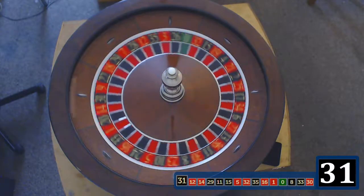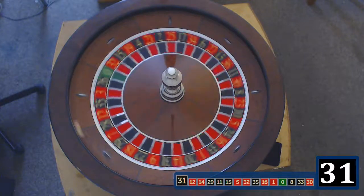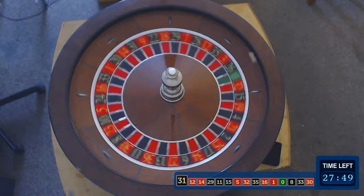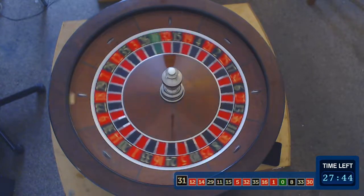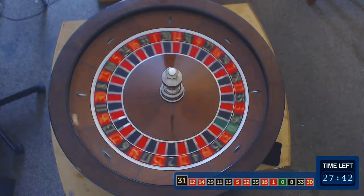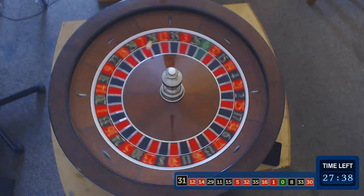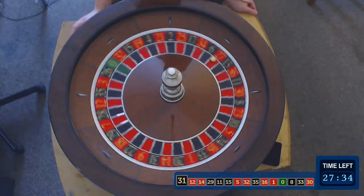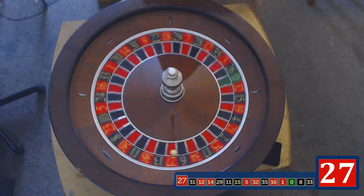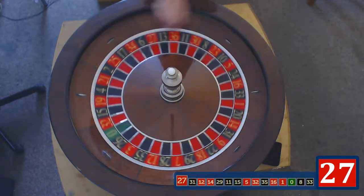Now, Smart Life Casino has since closed down. They started off with a Huxley Saturn wheel, and then they moved to camo wheels themselves. The Huxley Saturn, again, very, very bouncy ball. Quite deep pockets, which meant the bounce wasn't as significant a lot of the time, but again, flubber balls. As we go into 27, you can see that had a bit of a bounce. It rolled across the cone and into 27, which is red, odd and high, third column, third dozen, TS section of the wheel.